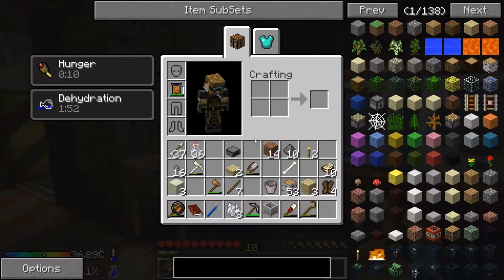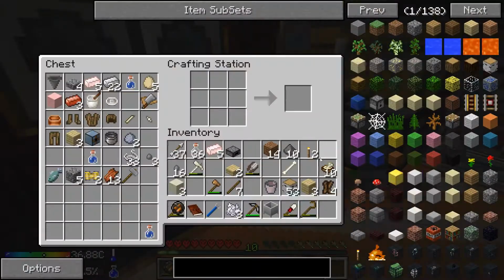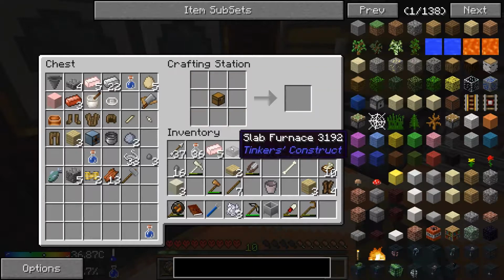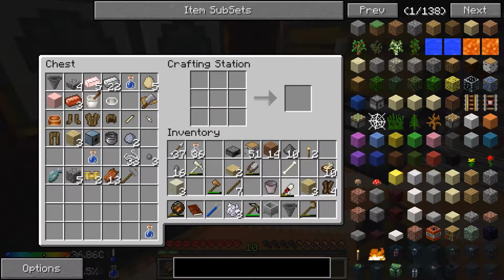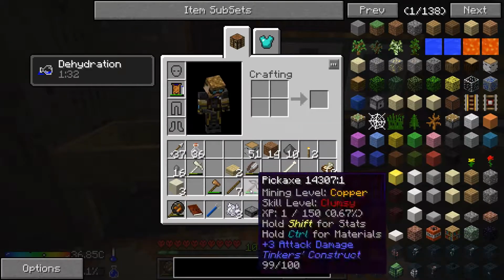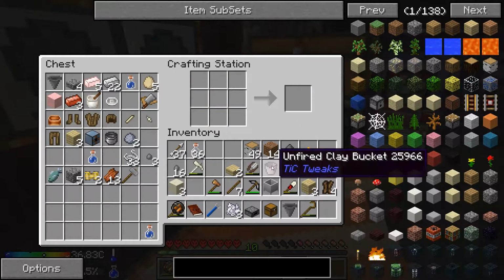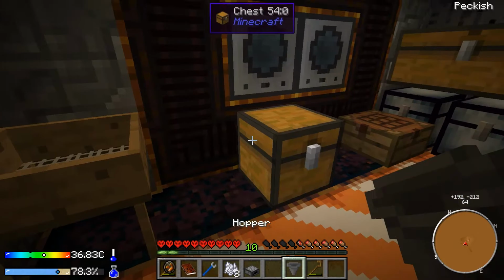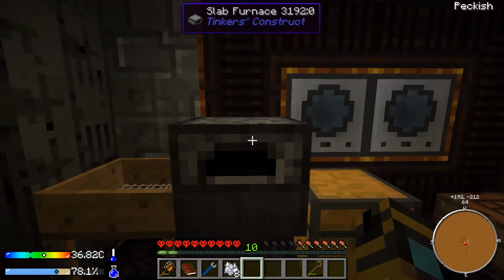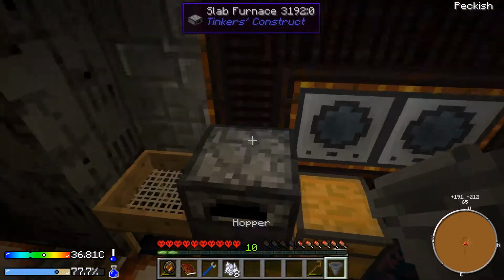There we go. So what was I going to do? Hopper. We have some more aluminum. 1, 2, 3, 4, 5. We have our wood. And 2. Make a chest. And then we can make another hopper. And then we'll put... Let's see. Let's get another chest going, I suppose, for the output of this thing. And then we can do... Put that there. Put that there. Put that there. And then we got a hopper. And then just put that there.